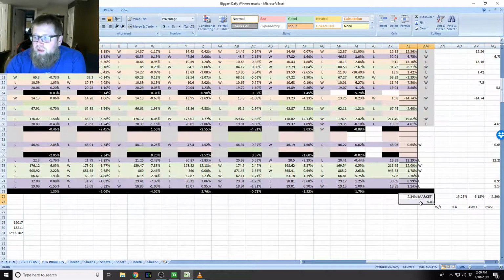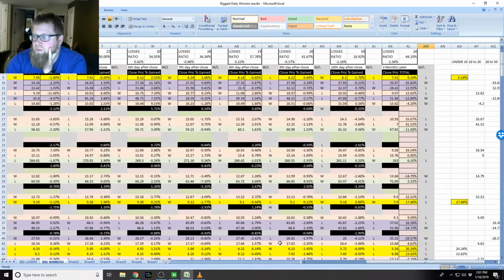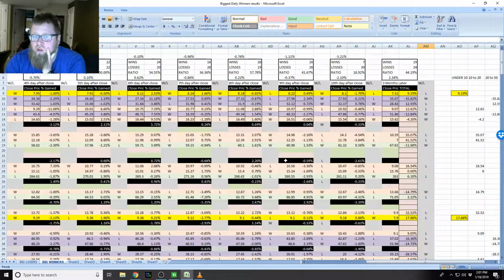If you can beat the overall market by 2.7% over a quarter, if that were to continue, obviously that's pretty impressive. That's beating the market by 10%, let's say, on average. So that was my first bit of information. So I'm like, okay, so it seems to me that big winners are more exciting to consider than big losers.